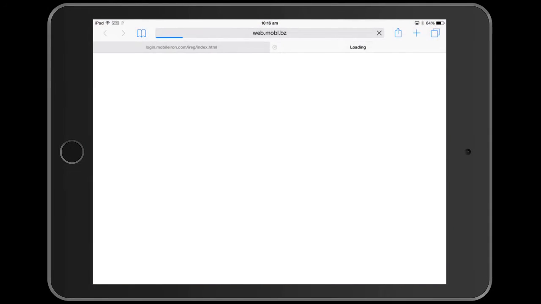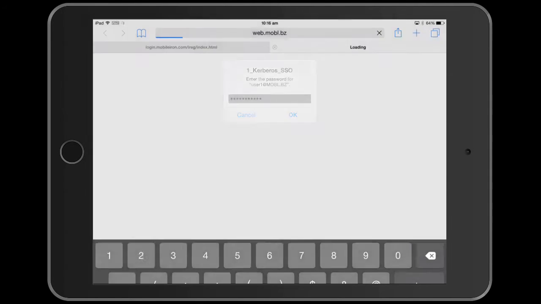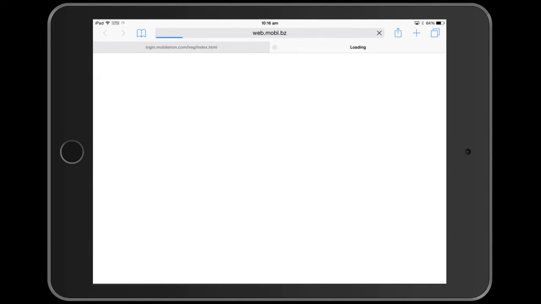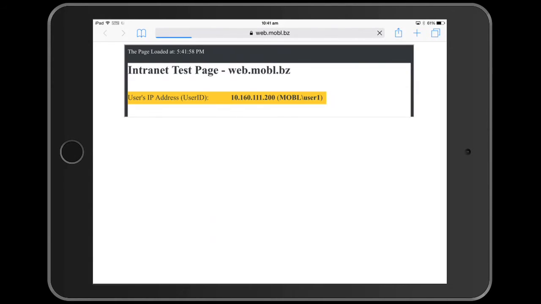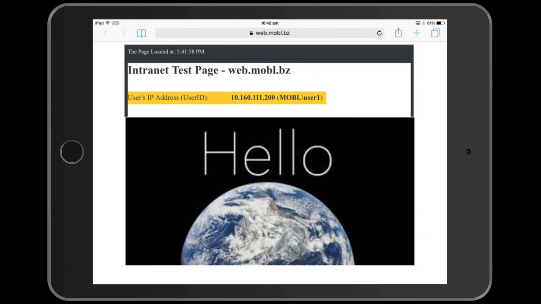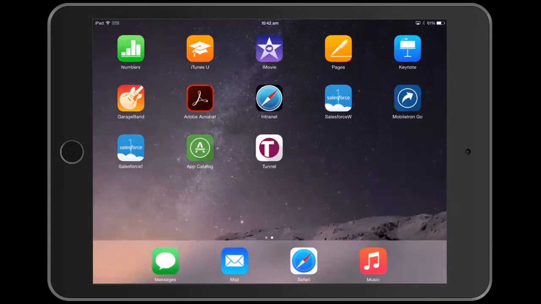We also push some web clips down, and here what I'm going to do is select the intranet, and that's going to load up my intranet by creating a per app VPN back to my organization. Here we can see the user being prompted with the Kerberos credential, and that Kerberos ticket is able to be reused across all enterprise resources. And my username and internal IP address can be visible just to prove the process.